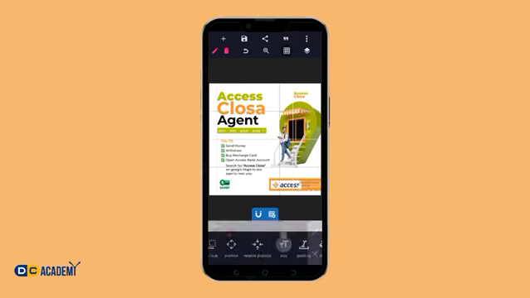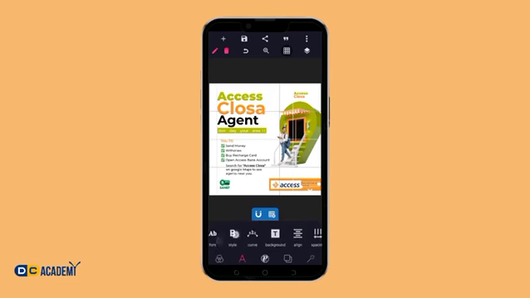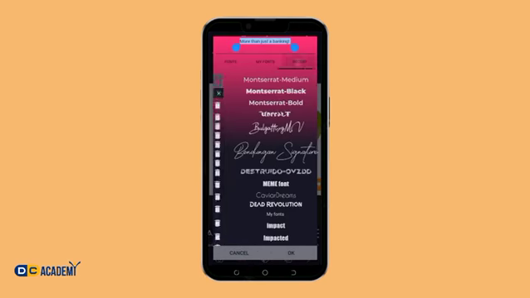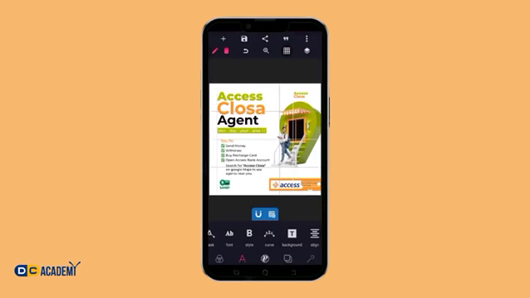Let's reduce the size to 20. Okay, position it here, change the font color. Okay, so we'll change the color to white, and we'll position it. Yep, let's position it. Okay, just like this.